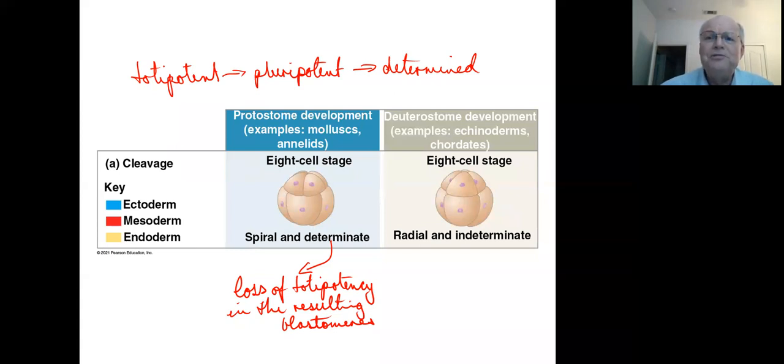cleavage begins. Now in deuterostomes, when the third plane of cleavage goes in, that first horizontal plane, the nature of the cleavage is such that the cells do not rotate. You get a complete cleavage across the layer, and because there is no offsetting of the cells, the vertical cleavage planes remain aligned with each other. And this is also true with subsequent horizontal cleavage planes. There is no offsetting of the layers of cells above the cleavage plane with respect to the layers of cells below the cleavage plane. So the vertical cleavage planes remain in alignment.